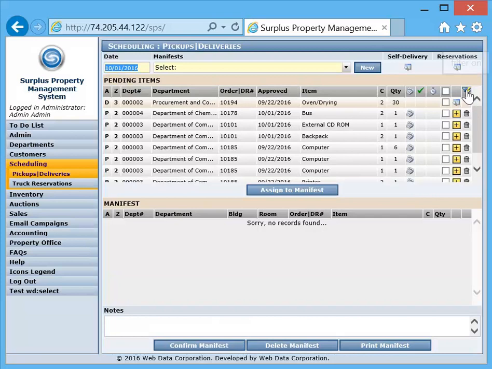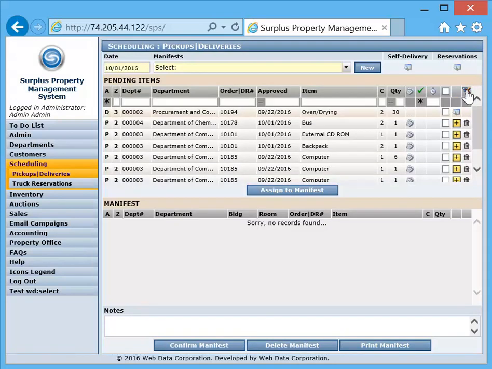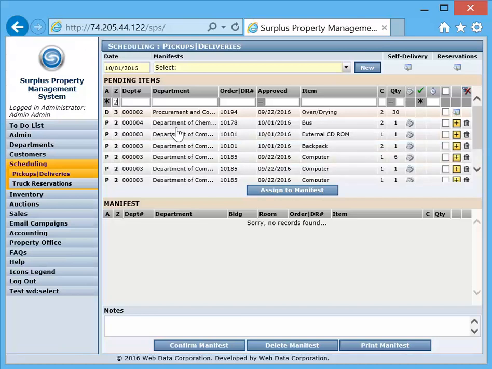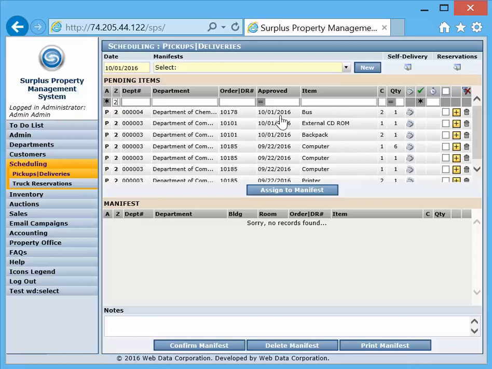You can also filter here, and one of the things you can do is assign departments to zones. So let's say that we filter on zone 3, we'll find that not only do we have a delivery in zone 3, but we have a pickup in zone 3. And of course, there'd be a lot more records on here. If we go to zone 2, for example, then we can see all of the records for zone 2. And these are very simple assignments. You simply assign the department address to a zone in the admin section.